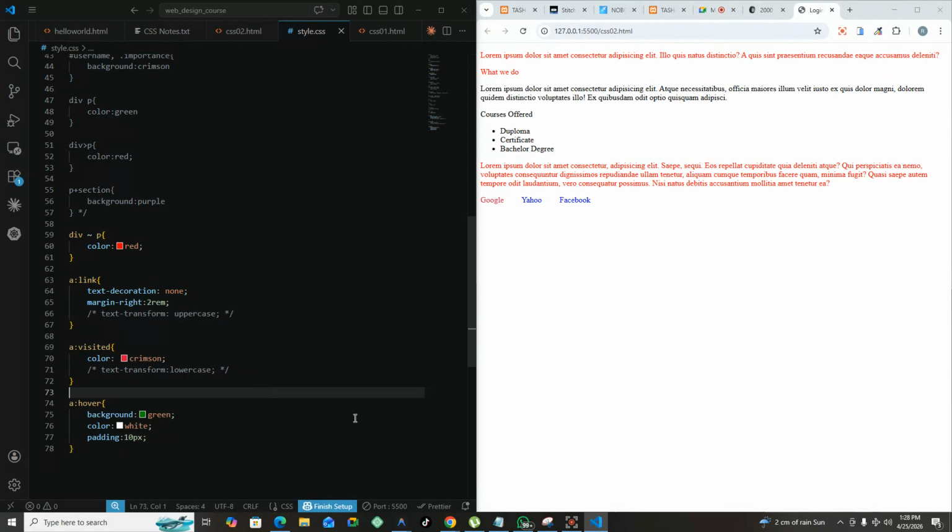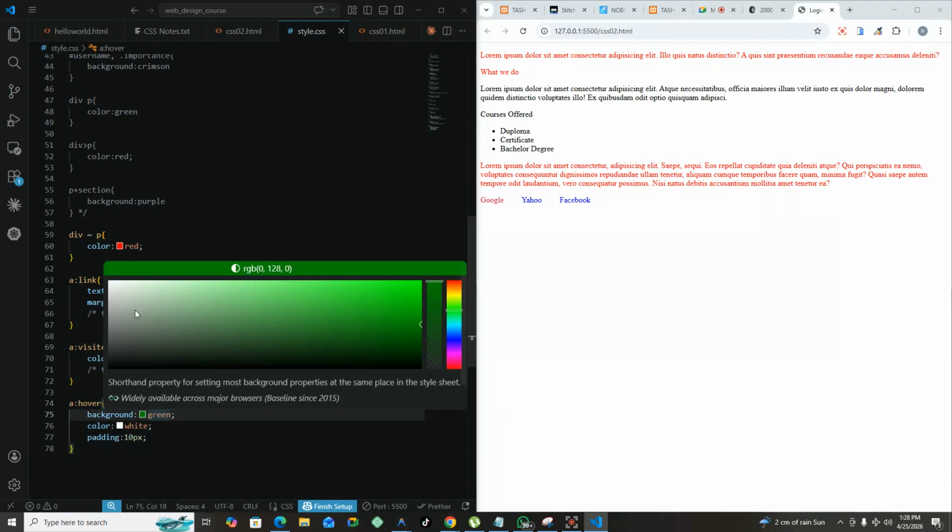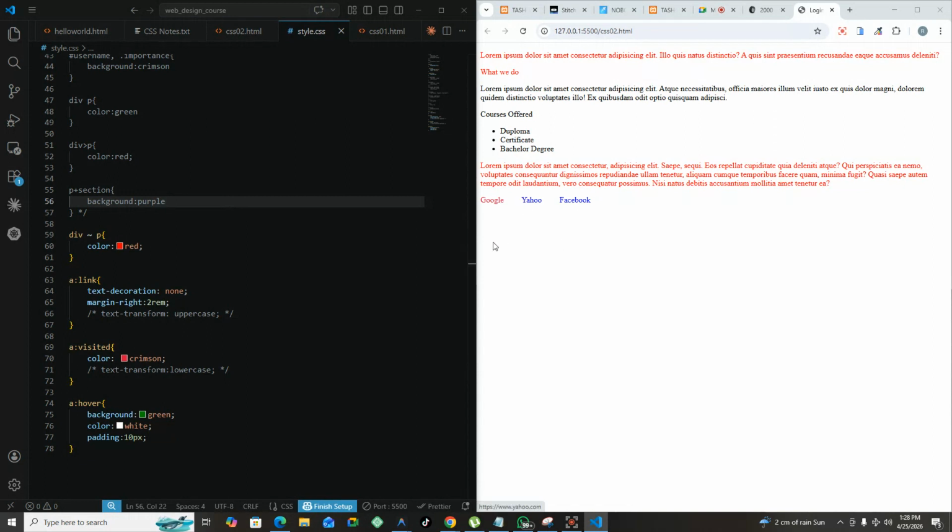So what happens when I move the mouse over it? When I move the mouse over it, you can see the color changes like that. So this is what you're calling a pseudo class. This is a pseudo class, this is a pseudo class, this is a pseudo class. It allows you to apply styles to an element based on its state. That is the hover state, this is the visited state, this is the default state, and so forth and so forth. So you can apply different styles altogether.